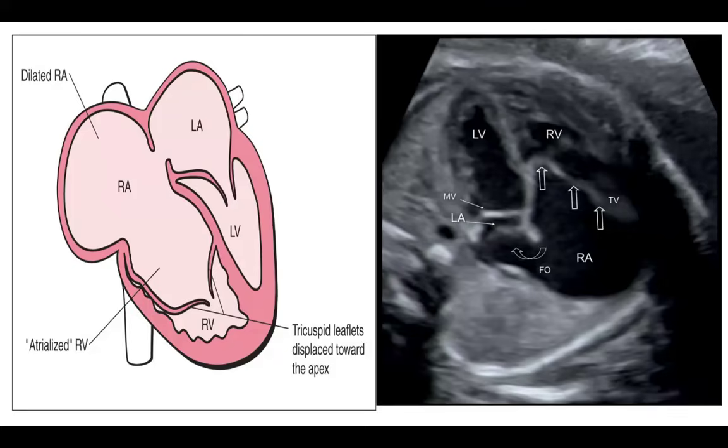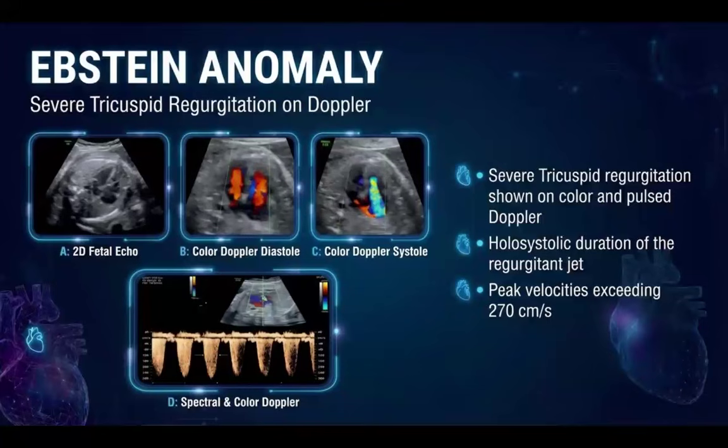Okay, and then let's see here. You can see the foramen. Once we apply the color flow, showing the color in the power Doppler, notice here it created this turbulence of flow and regurgitant jet, and the peak velocities reached about 270 centimeters per second. That's pretty high. This is a common sign that you will see in severe tricuspid regurgitation.